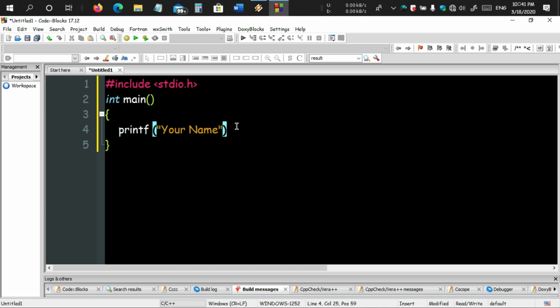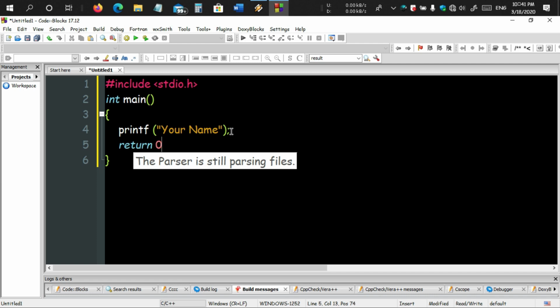Another thing to remember: every statement, this is a statement in line 4, line 2, line 1, and it is a function, that's it. At the end of every line, you need to put a semicolon. If you don't put a semicolon, you will always get an error. It is not like Python. And lastly, we need to return a value to our machine. The return value will be an integer, so I just write return 0 and put a semicolon.